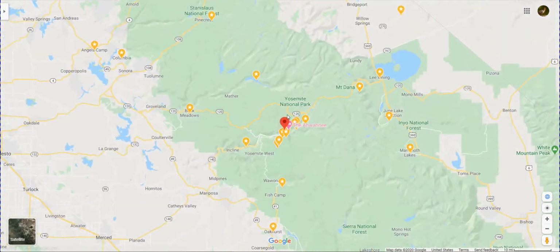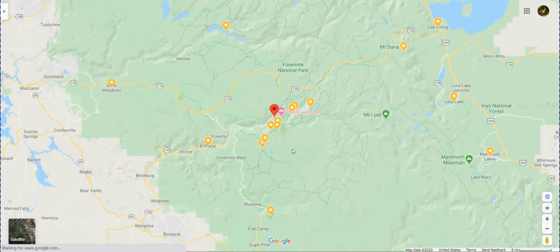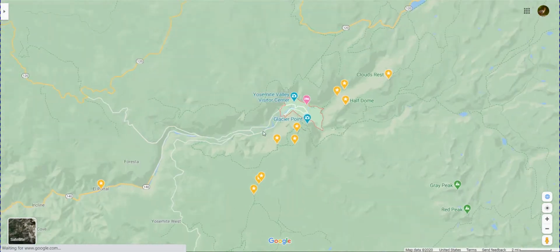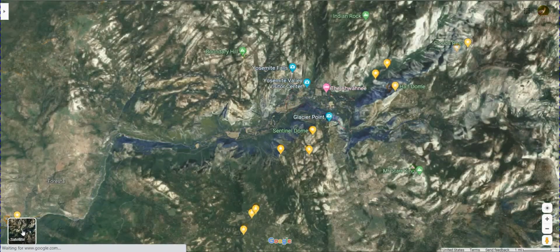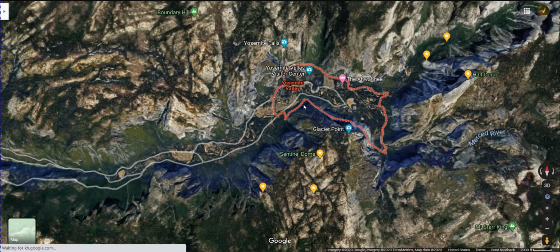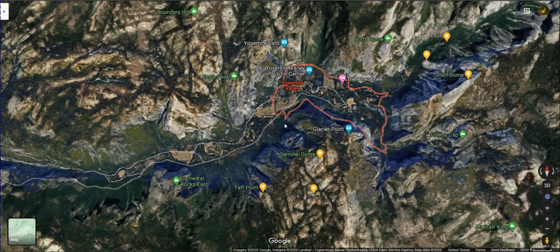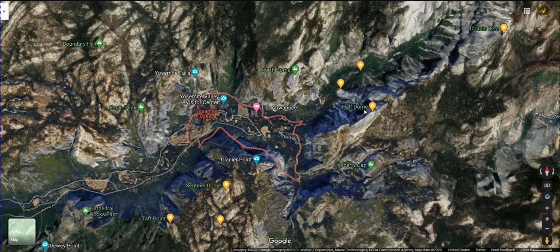So Yosemite National Park is here, and we're going to take a closer look at Yosemite Valley, which is, as you can see, this little depression among the high Sierras. And particularly for this exercise, we're going to be concentrating on this part, which is bounded by the pink line here, Yosemite Valley. I'm going to switch it to satellite view so you can actually see the landmarks that are in the valley. The most prominent landmark here is Half Dome.